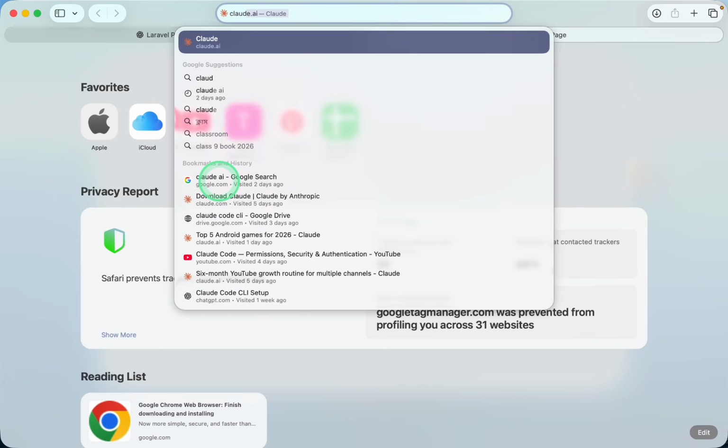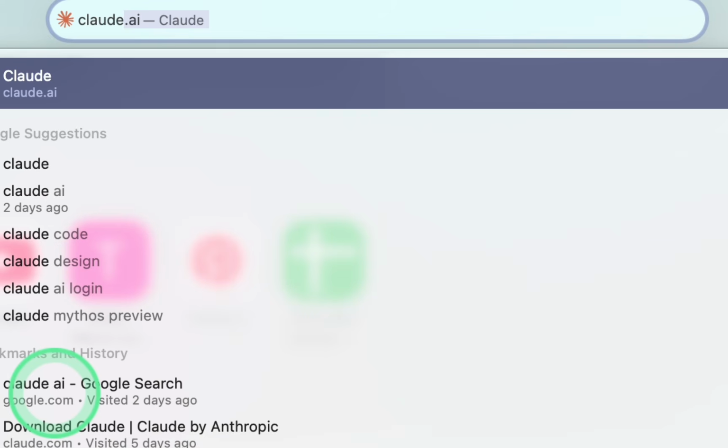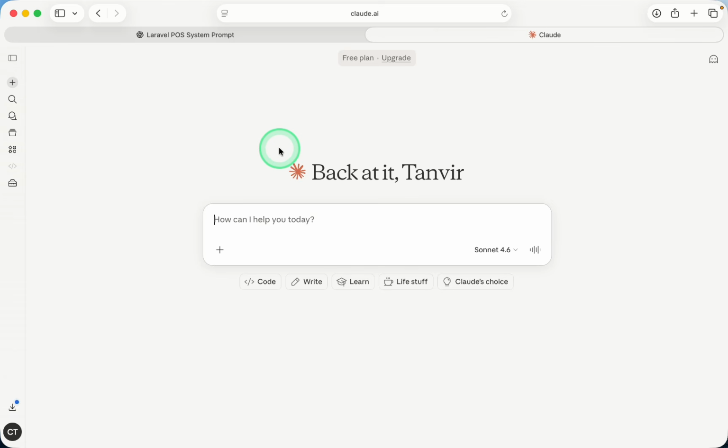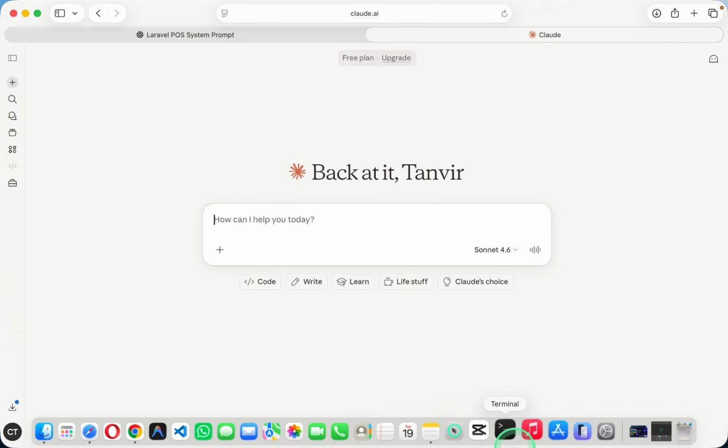First of all, you have to go to the browser and go to Claude.ai. Go here and you will come to this page, but before that you have to log in. Here you can see I have logged in through my account, and here you can ask for anything and chat. But let's say you want to write code, so you can select this code section. This is not the correct way to complete a whole project, because you will get the code here, but you have to download all of it and then use it in your project.